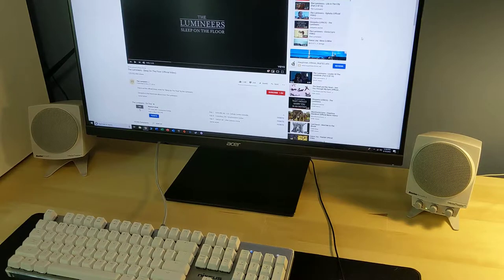Alright, I've got the speakers hooked up to my main computer here. I've got the subwoofer underneath the desk, and let's go ahead and play a couple songs, and then I'll do a little bit of gaming. And keep in mind that what I hear and what you hear are going to be obviously two different things. What I hear is going to be better and fuller. But I hope this gives you some idea of how these speakers sound.